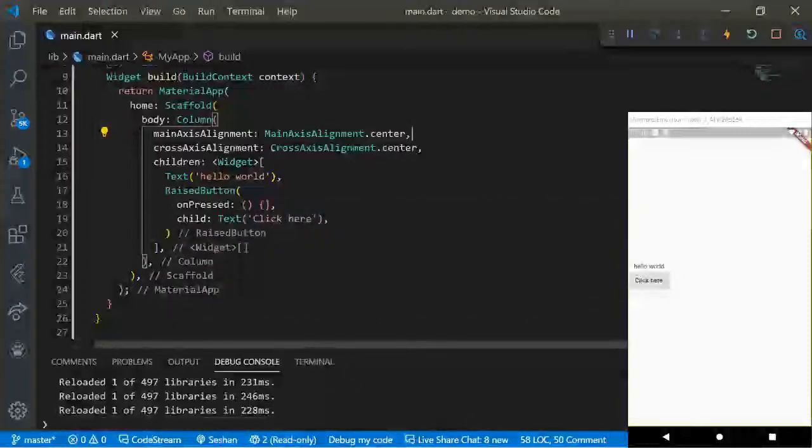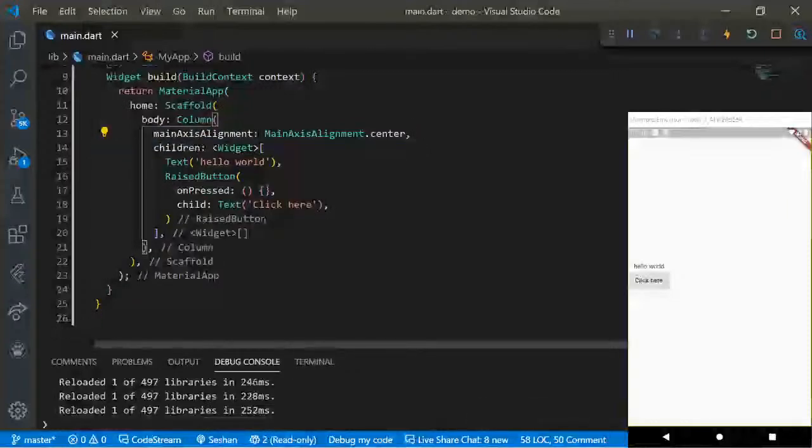In a column, the main axis is the vertical axis and the cross axis is the horizontal axis. We are centering it in both the axes. So yeah, that's basically it.